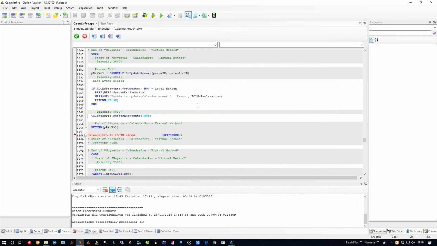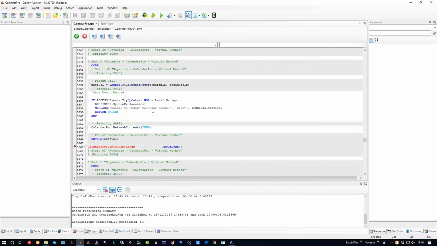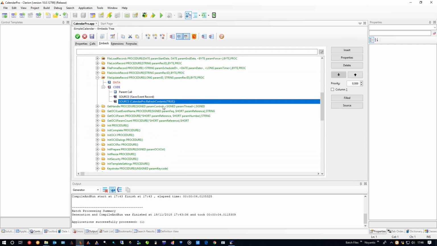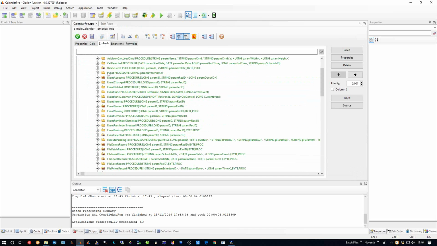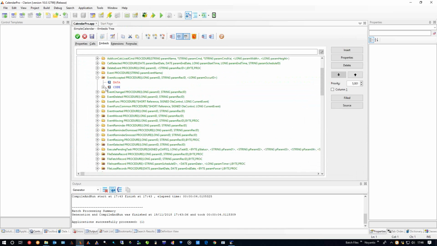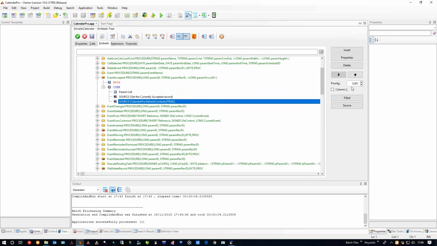If we look at the code, I would do it there. File update and new event. Or maybe you could do event accepted. There, that one.